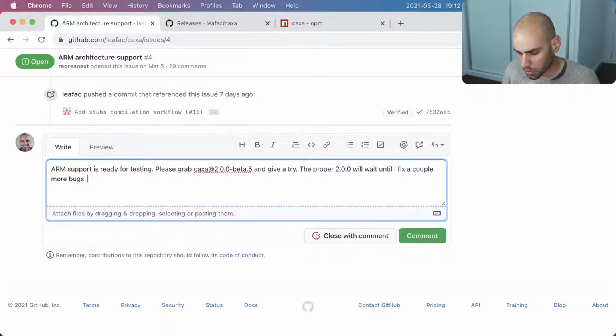The proper 2.0.0 will wait until I fix a couple more bugs. It will probably be out by the end of next week. Let me know how it goes.